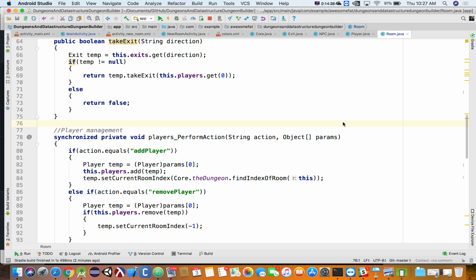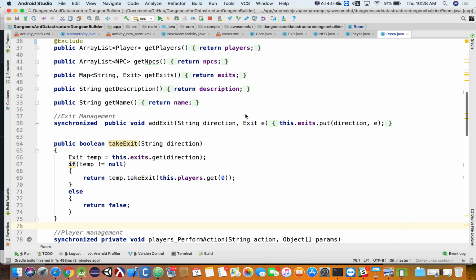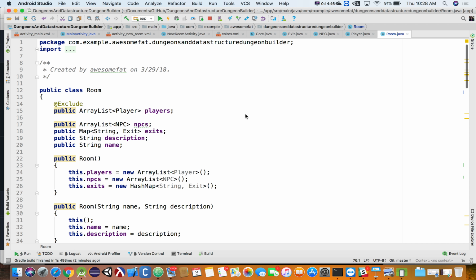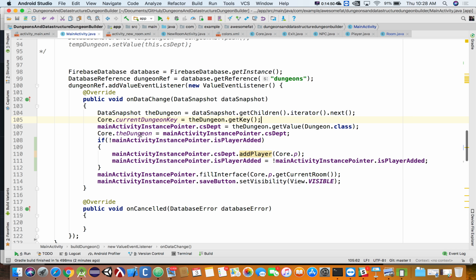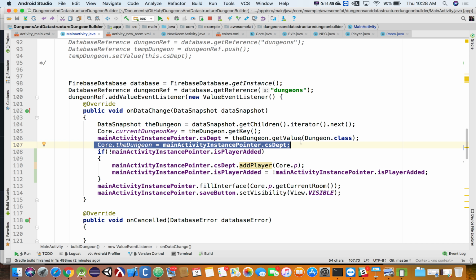What's happening here is this. We are reloading. So it's this guy. Am I in main activity? No, I'm in room. This guy's getting called. So when I save, this guy's getting called. We are overwriting our dungeon with this brand new dungeon that we just read in.